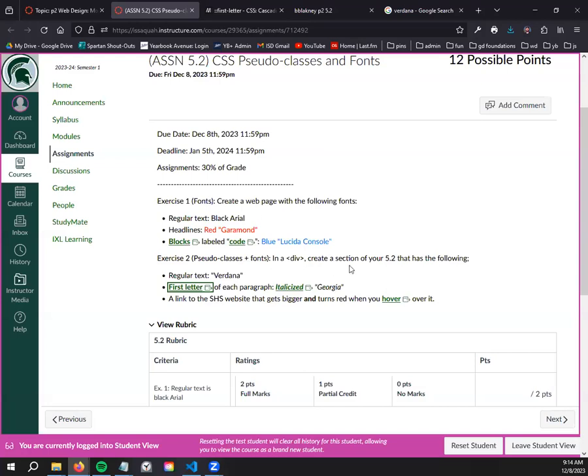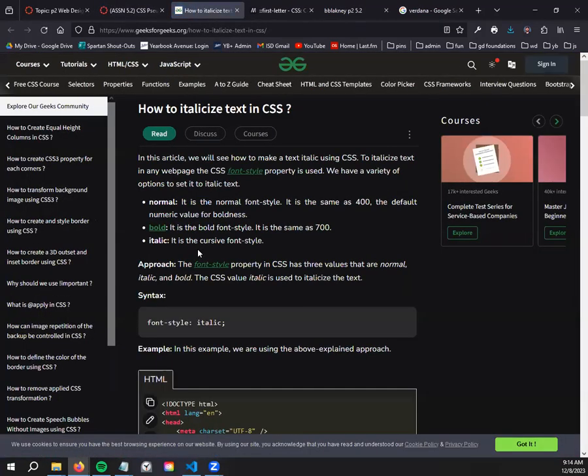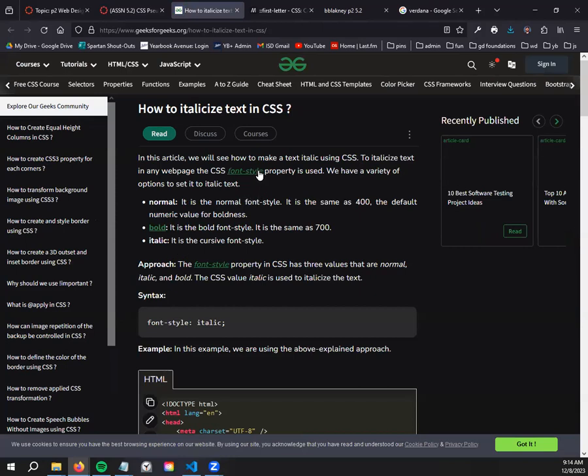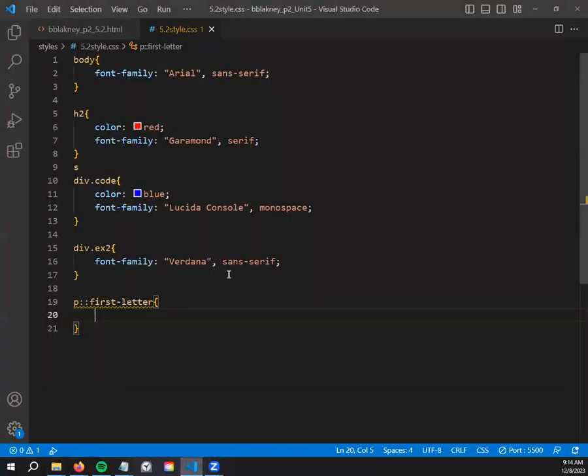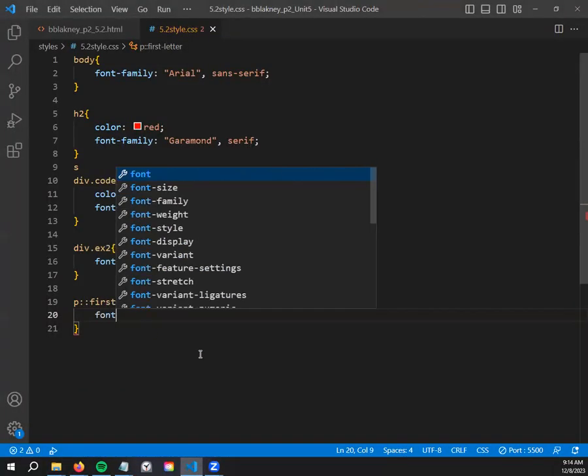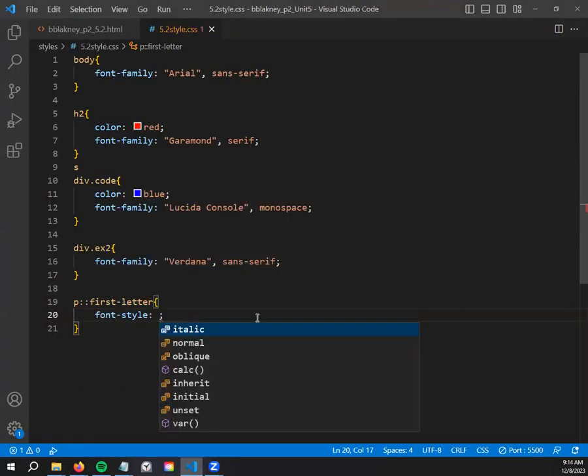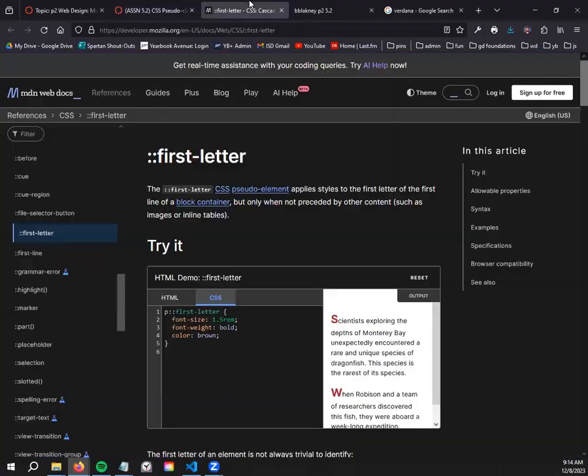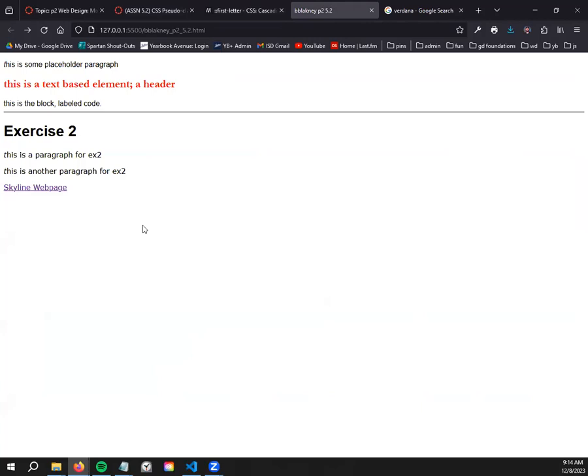So if we go back to 5.2, there's a breakdown for how to italicize text from earlier this year. It is the font style property, but in case you needed a reminder, I've attached it to 5.2. We're going to go in here first and set that font-style to be italic. First one up top. Okay, so now if we go to our output, it's going to look a little crazy. With each of the first letters of each of our paragraph elements, notice how it ignores the heading, is going to set to italics. Just like this.